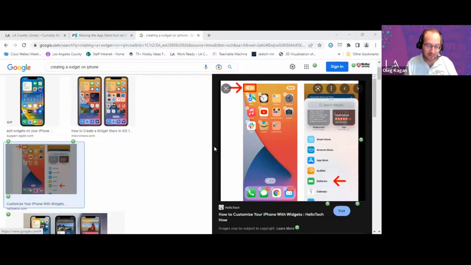You press that button, and it'll give you an option for many different kinds of widgets. Just like on an Apple device, you select which widget you'd like, and it has widgets from all different apps on your phone. And then you just tap that, and then you can move it around on your screen, put it wherever you want on your home screen, or any of the home screens that you have. Maybe I have several. I'm glad we're able to get that. I didn't really relish sending in a video afterwards, so I'm glad we're able to cover that.